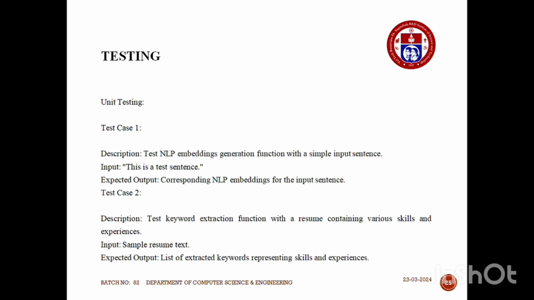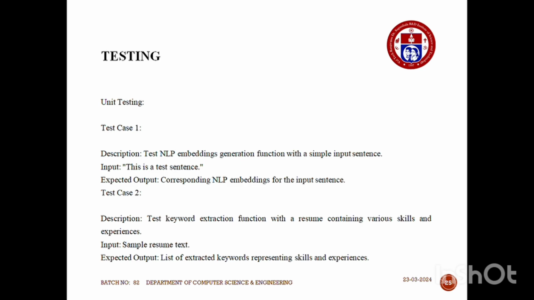In unit test case one, we will test the natural language processing embeddings generation with a simple input sentence, like the input "this is a test sentence", and the output will be natural language embeddings for the input sentence.